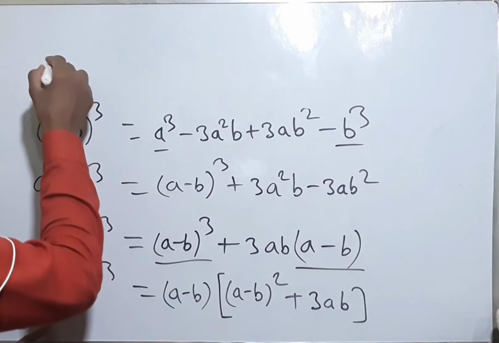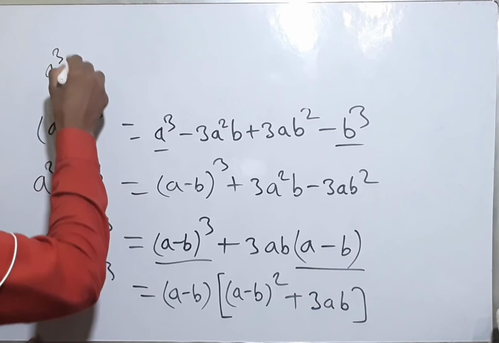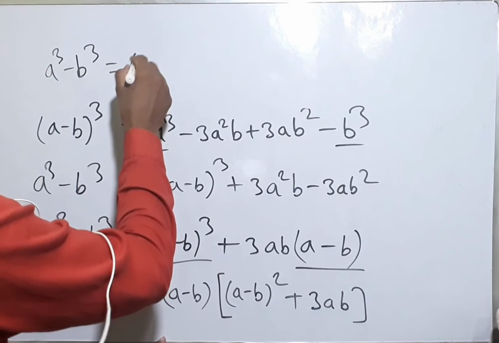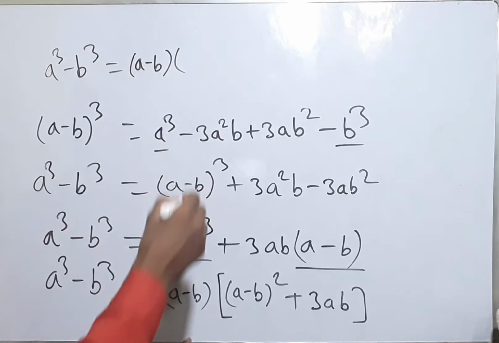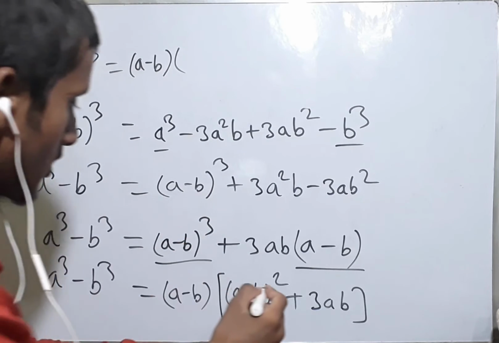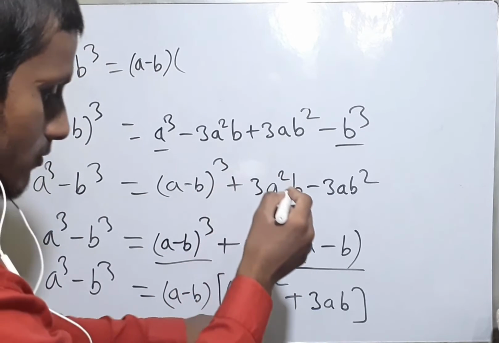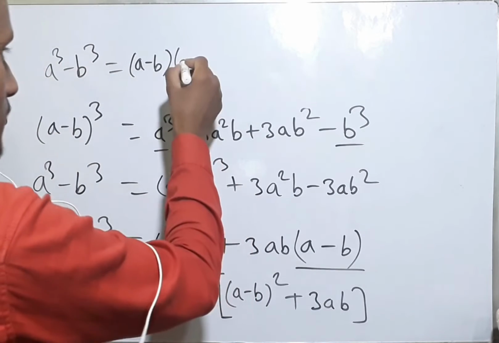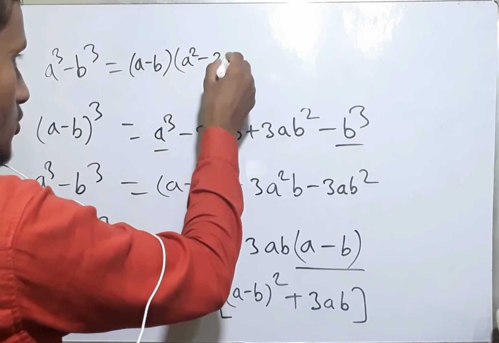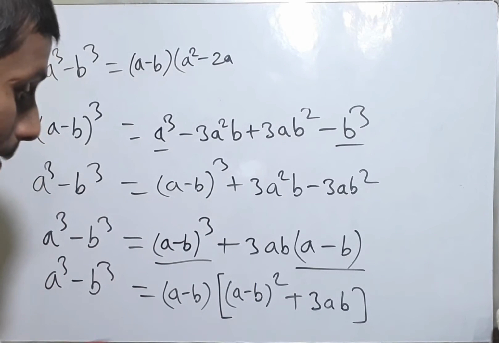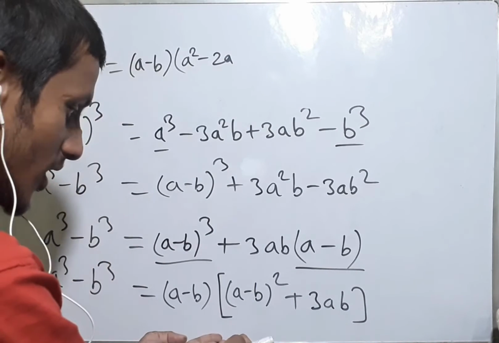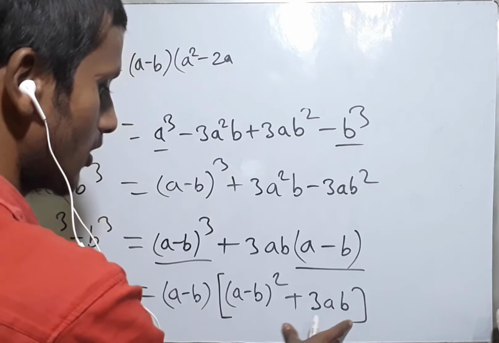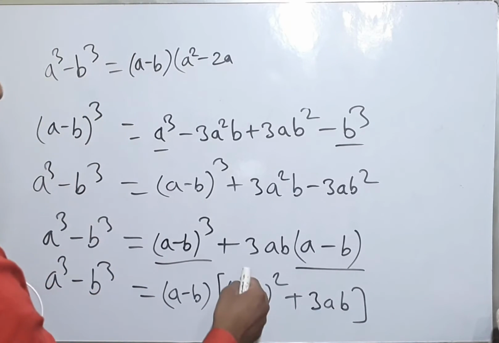So after simplifying this, a cubed minus b cubed will be equal to a minus b times, hopefully it's coming in the camera, yes, it's coming. Now expand this one because it's factored here, okay, so solve for this by expanding. So a squared minus 2ab. Why are you expanding this? Because we already have the factor, okay? We already have this in the factorized form. If you expand this, this will write this in a simplified manner, okay?